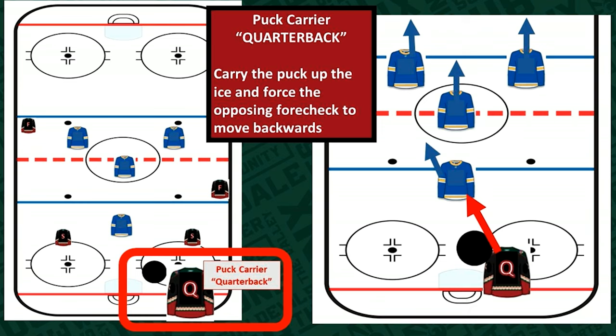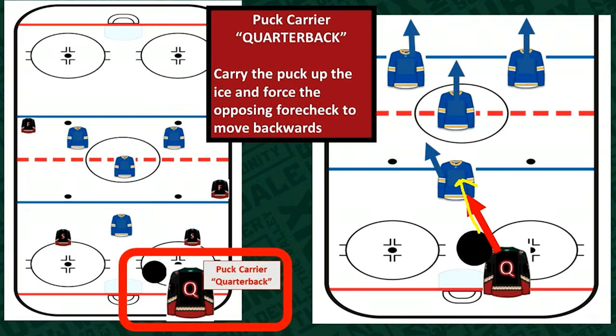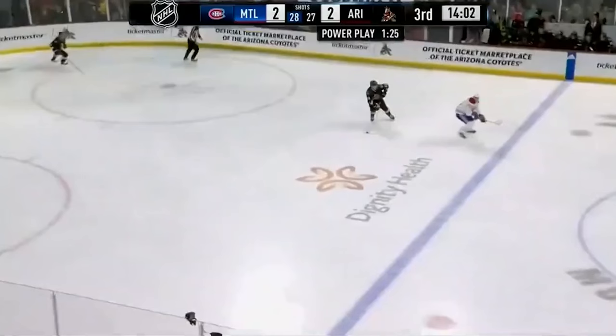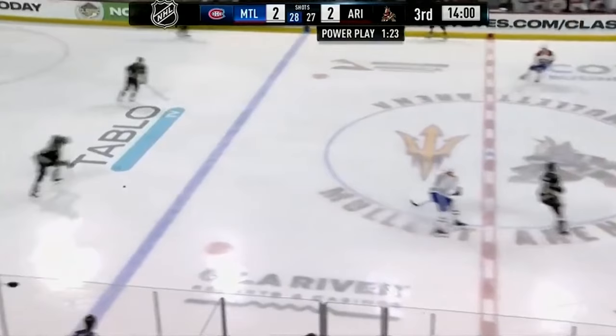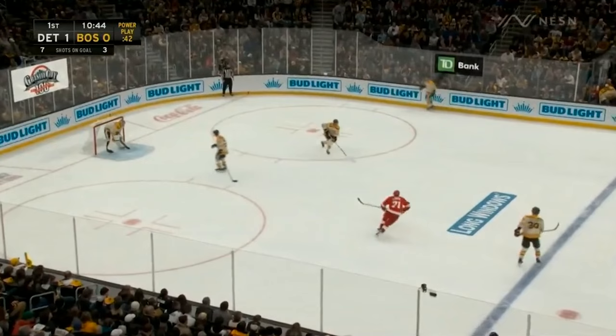The quarterback's going to carry the puck up the ice and he wants to get the penalty killers moving backwards through the neutral zone so that when he drops the pass, the penalty killers have to stop and it freezes them, making them flat-footed. You're going to see it here where the quarterback drops the puck and it has the penalty killer stopping and re-gapping up, which creates all of this speed going against players that are standing still. That's the goal of the power play drop pass breakout.